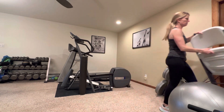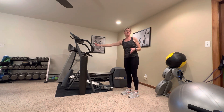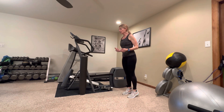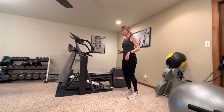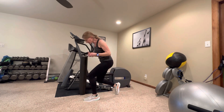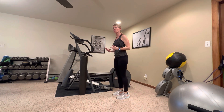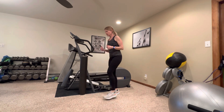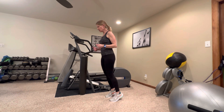We're going to do another power move that's also really good for balance. Do this next to something sturdy — your kitchen counter, a wall, something you can grab if you lose your balance. I want you to kind of lean forward like you're going to fall forward, then stomp and switch sides. Think about stomping on a bug. This works on the power to move quickly to catch yourself if you were to trip. If you can't do the fall-forward part, just work on the stomping. If you can do the falling forward, it's good practice for catching yourself.